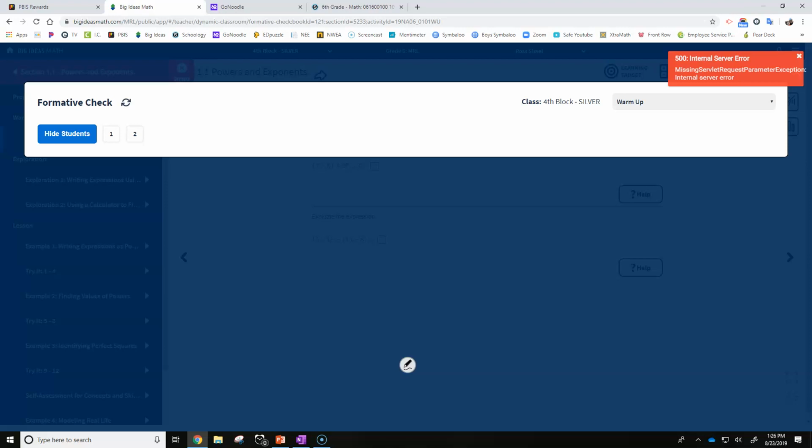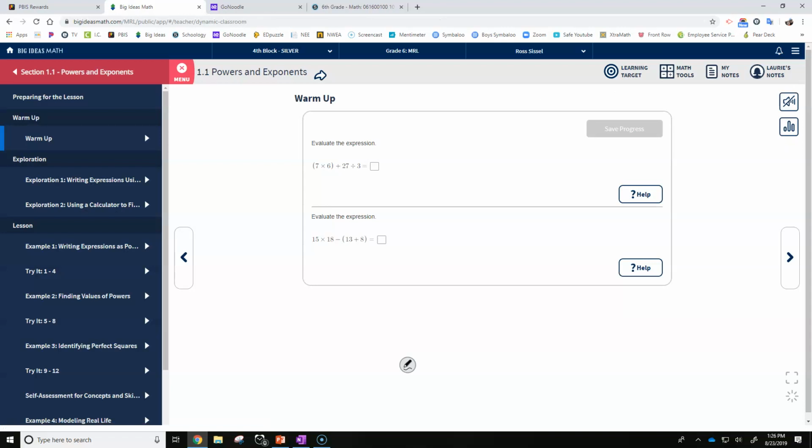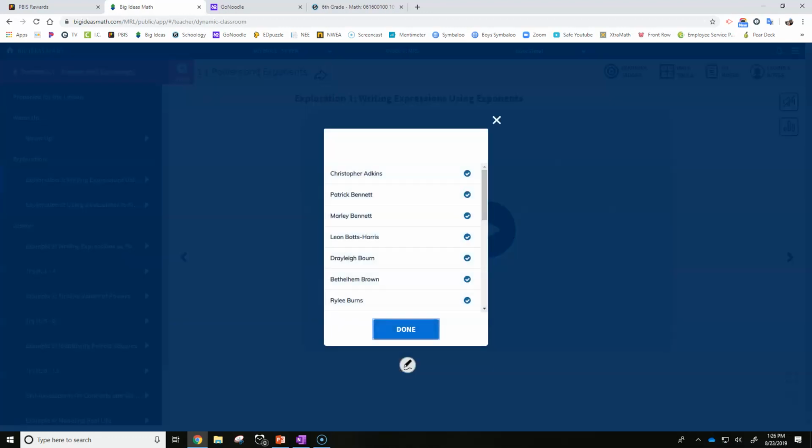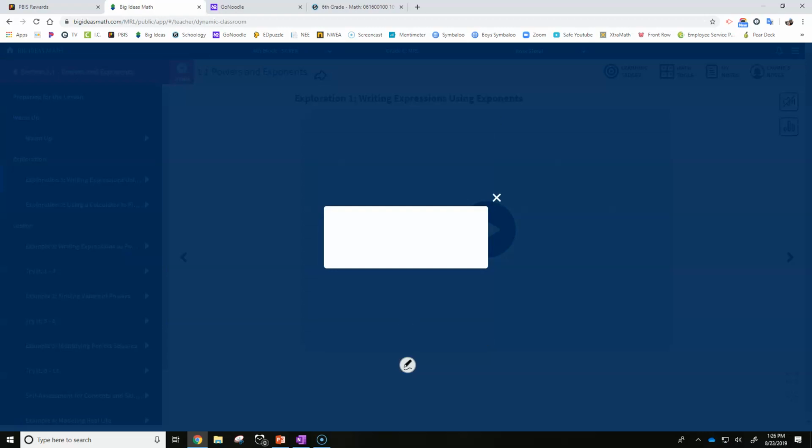We're not doing that right now because I'm getting code 500, internal server error. So I have to put in a ticket to get that fixed. So we've already done the warm-up. We already went over it. We are now together moving into exploration. So I'm going to send the flip link to you. Look and see if you get it. Click on it. A little black O should have popped up on your screen now.